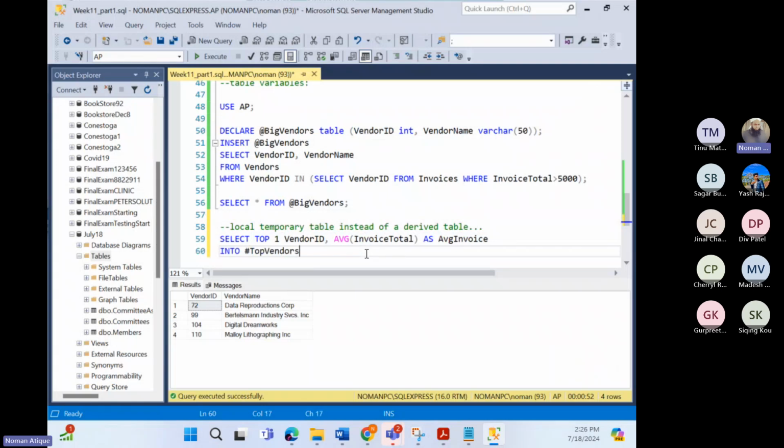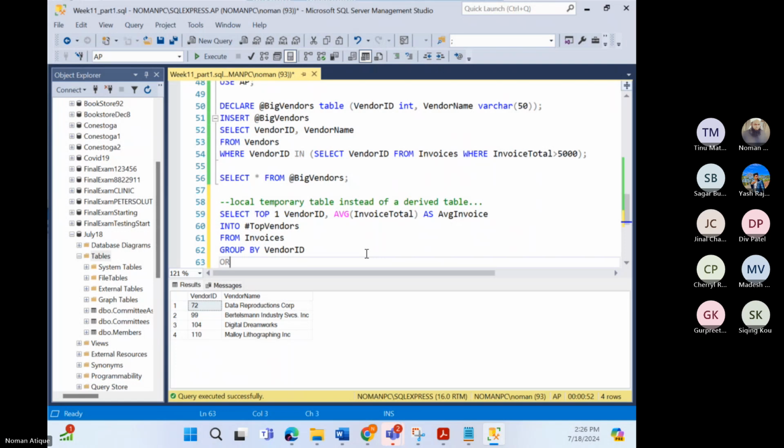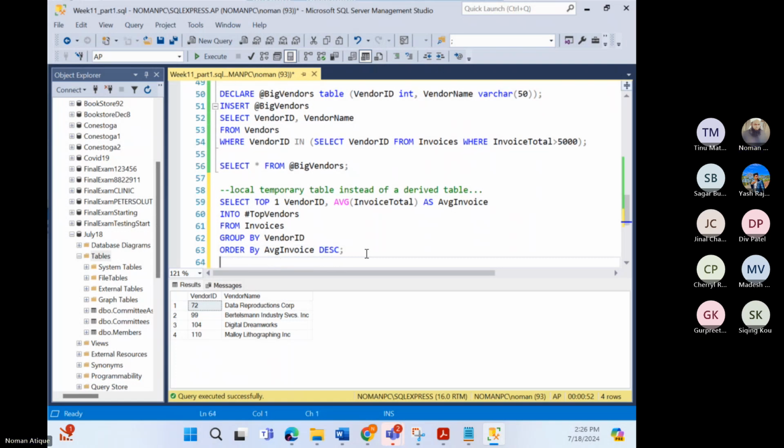This is the temporary table we want to create, and it's local. From invoices, group by vendor ID, order by average invoice descending.